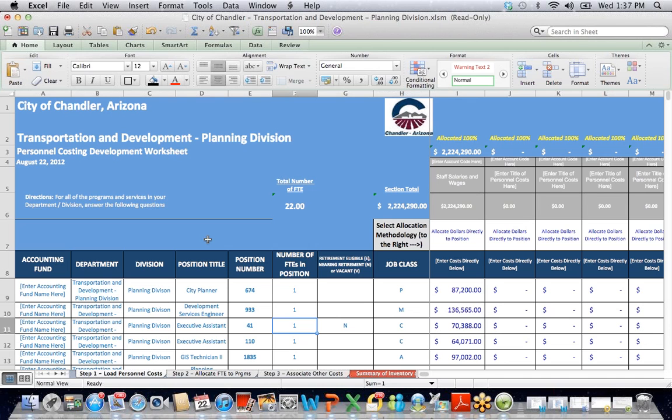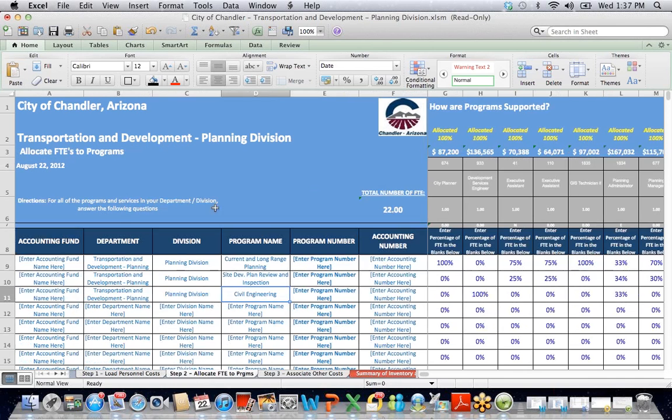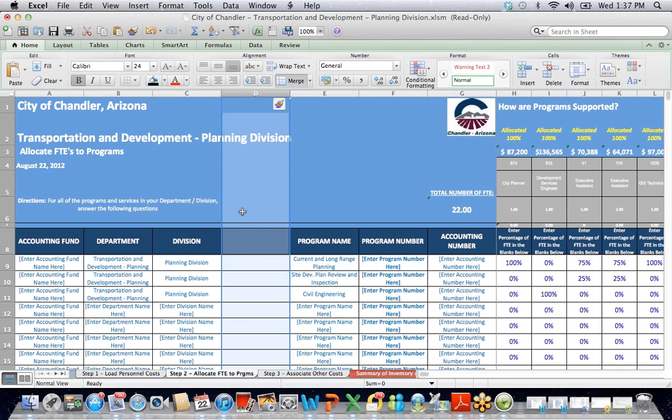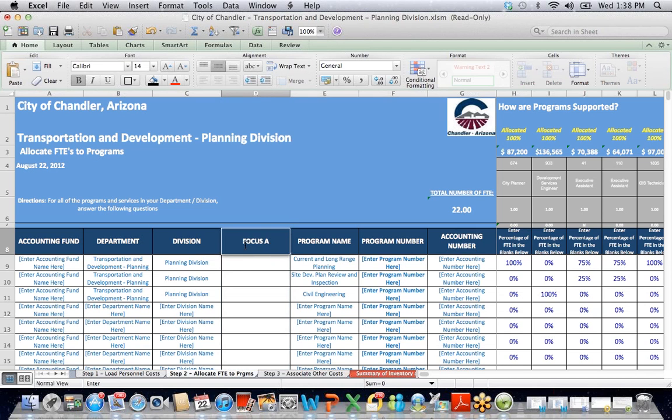So is there a way to tag a program and say, this is a safety and security program, and then run an analysis at the end that shows us on those broad scales where we're dedicating our money to? You got it. So we would be able to tag that with no problem. The program would have a focus area, and then we can roll up focus areas and filter those because they would all have a unique characteristic.